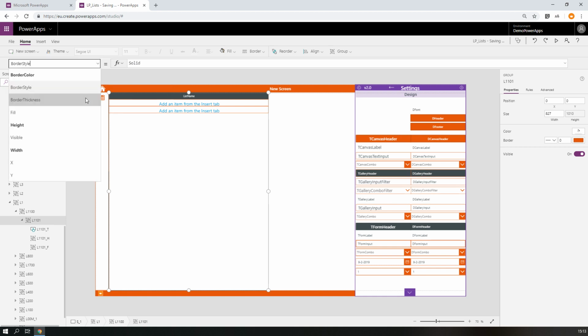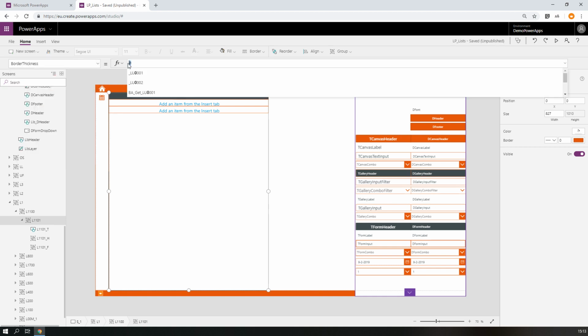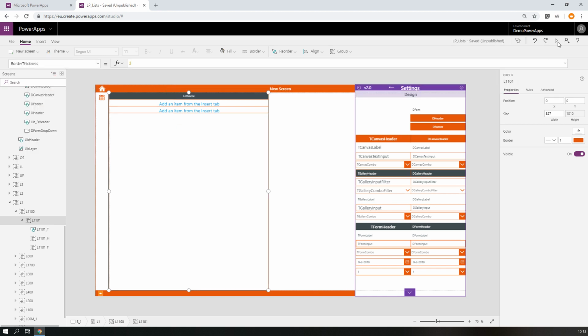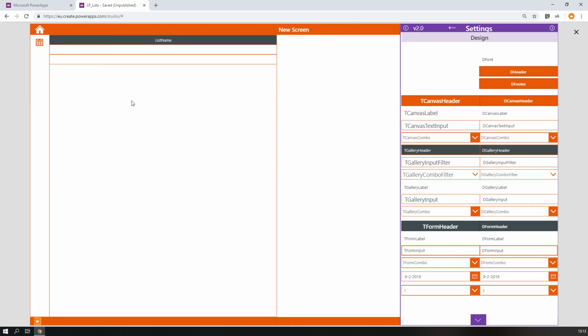It should be solid, and let's put it also to 1. So now we run the app. We see we have nice lines for our controls. We have a nice title bar. We're going to set it normally to disabled, and then the disabled fill color we're going to set to the normal fill color, so you do not see the changing of the colors anymore.